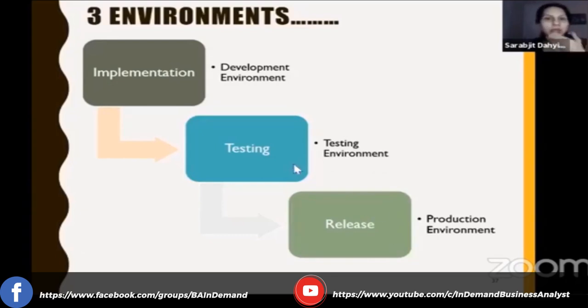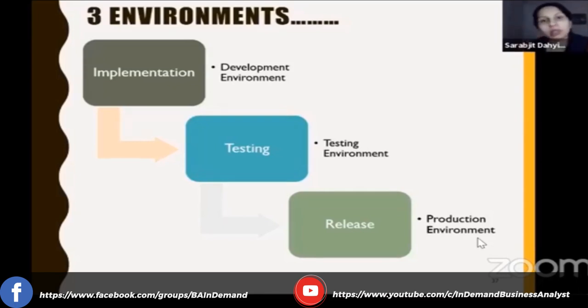So let's say if they find a bug or a defect, then things are moved back into the dev environment for the developers to go back and fix, and then they move it back into test. UAT also happens most of the time in the test environment. And then once everybody is satisfied, right, with what we have gathered in the requirements and what they're testing or seeing, the output, then it's released into the production environment.